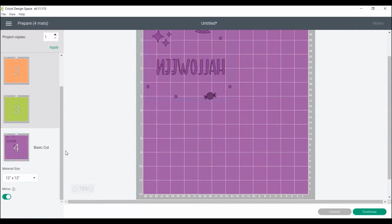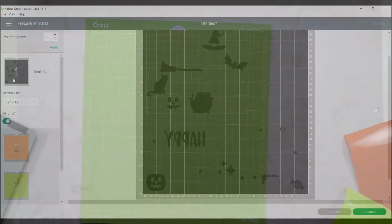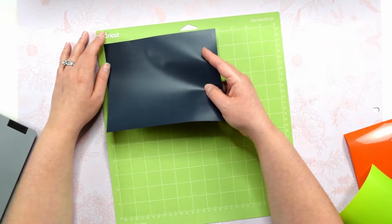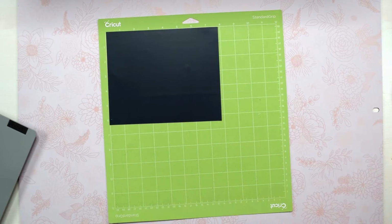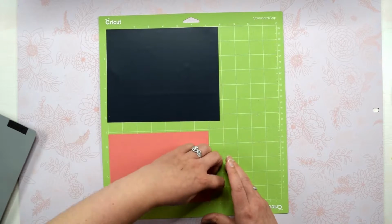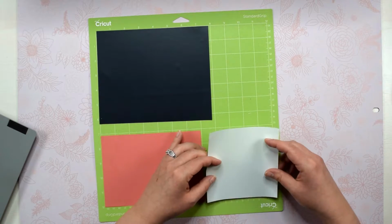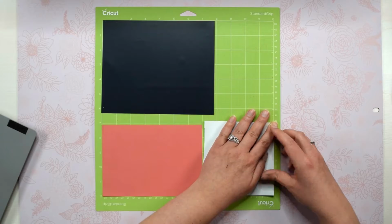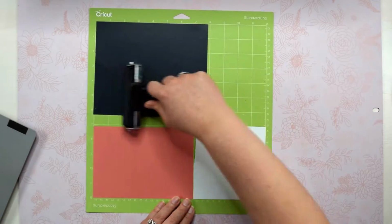Now that we have the rest of the colors moved over and we have mirrored our design, we are ready to place the vinyl on our actual standard grip cutting mat. Use the measurements on the mat in Cricut Design Space to determine what size you need to cut each color of HTV down to. We are going to place the HTV on the mat with the shiny side down. I like to use a brayer tool before I cut to make sure the material is really stuck down well.